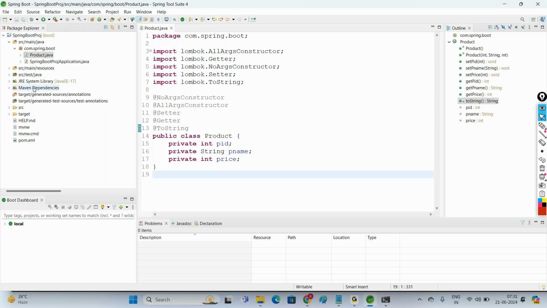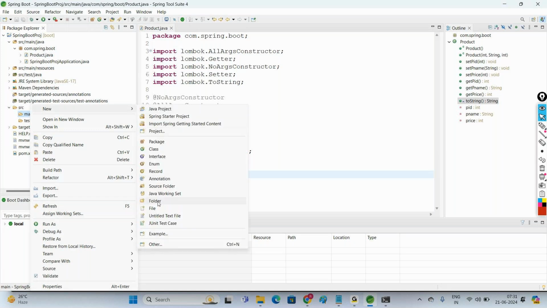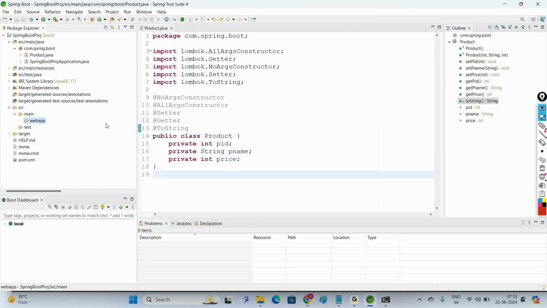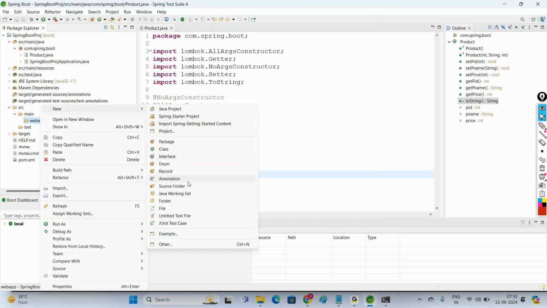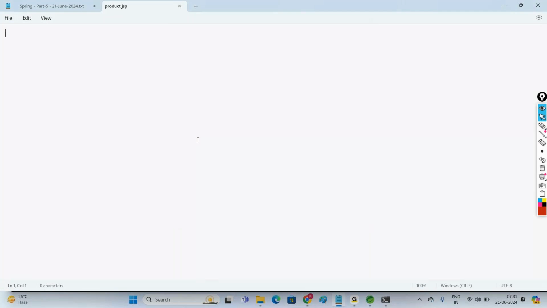For that, right click on main and say new folder, webapp. And in this webapp, right click and say new file, because JSP is not supported directly. Name it product.jsp, say finish. Then type the code.